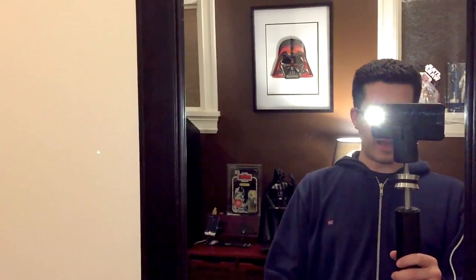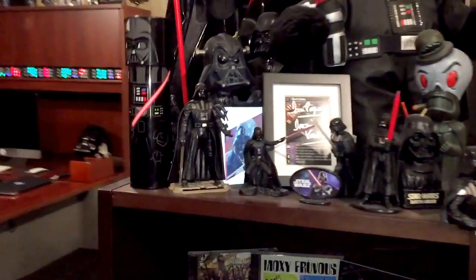This is a video stabilization tool that I'm probably not using as well as I could. But it should be minimizing the amount of shake. It's easier to hold onto rather than holding onto the camera directly. And then, of course, the phone itself, which is recording at 60 frames per second. It's just awesome. I haven't even had a chance to use this all that much. It unscrews, too, to accommodate a tripod mount. So very, very versatile. And I found that this is the best way to do the video today.